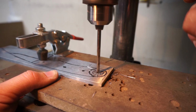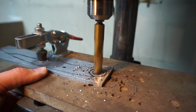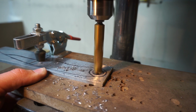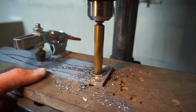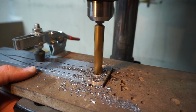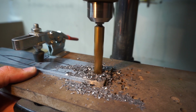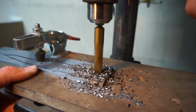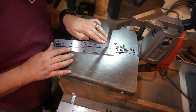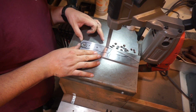So I decided to go ahead and drill the hole first at the back part of this because I thought that it would be easier to go ahead, get the hole exactly where I wanted it, and then cut around it as opposed to cutting it and then trying to center the hole secondary. So the hole's already done. All I got to do is cut around the actual hole. So that's why I went that route.